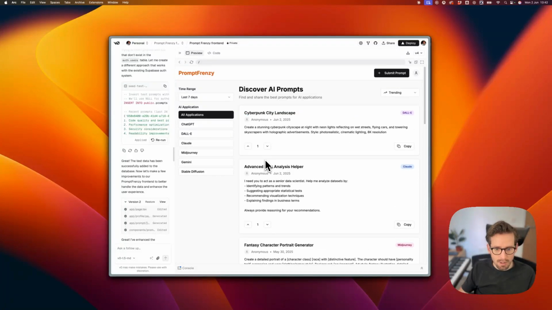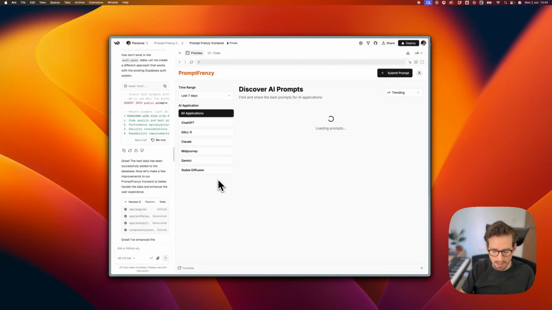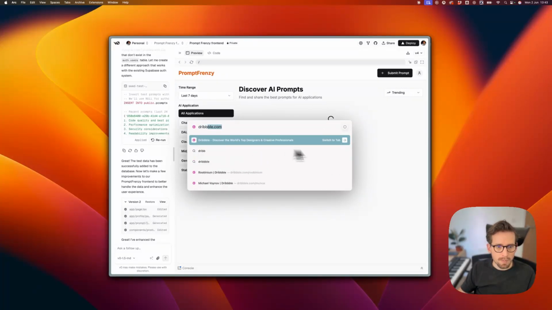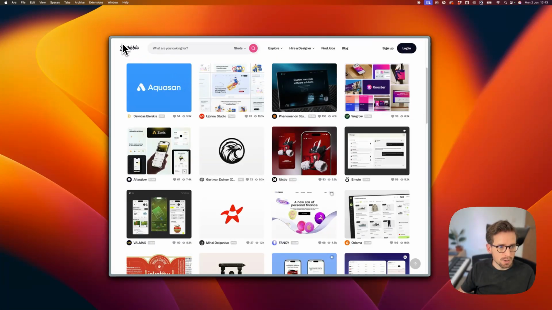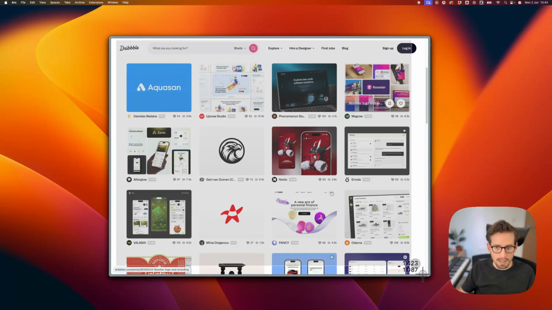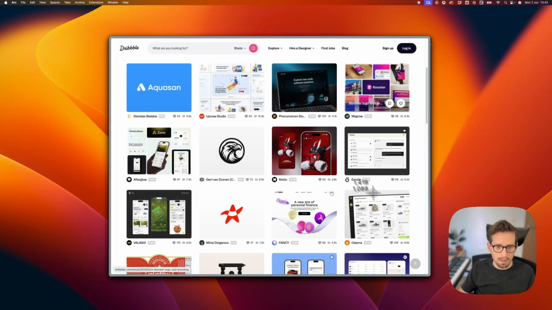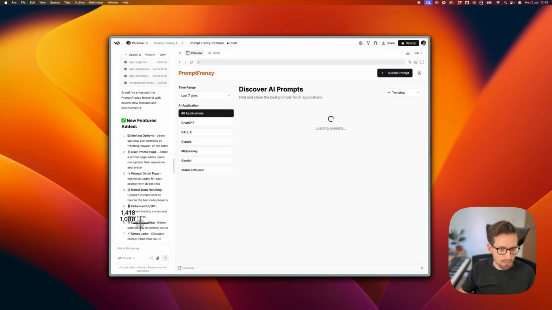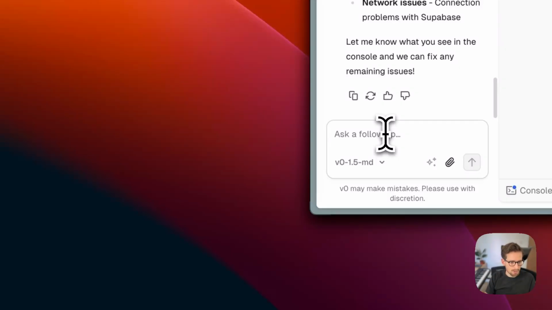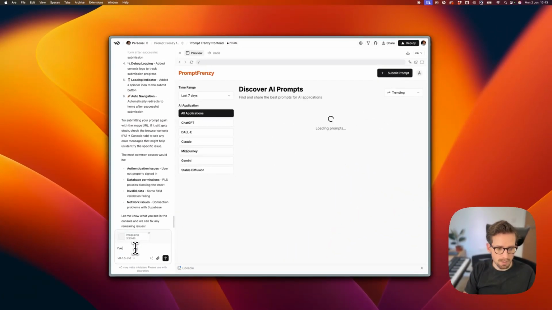But I like the layout of, I mean, this is just an example. We don't have to use this layout, but I like the layout of Dribbble. So what I'm going to do is take a screenshot of this layout and ask V0 if we can try and move towards this a little bit. So I'm going to say I've pasted a screenshot of a website color scheme and layouts I'd like to try out. Can you please adapt my website to follow this?